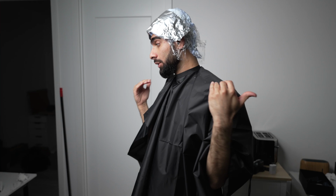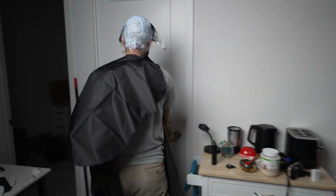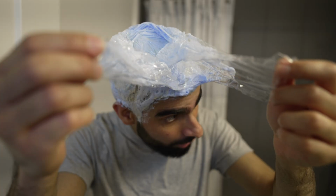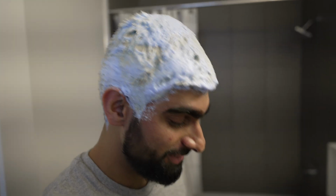So it's been about 30 to 45 minutes and my scalp is not really burning too much. I really don't feel anything at all and it's time to finally wash it off. Even while the bleach was being applied, it literally looked blonde. So I'm excited to see what it actually looks like. Come, let's wash this off real quick. I don't know how this is gonna turn out. I'm a little bit nervous, but we're gonna get it done.